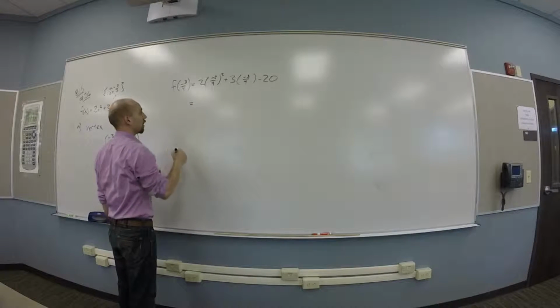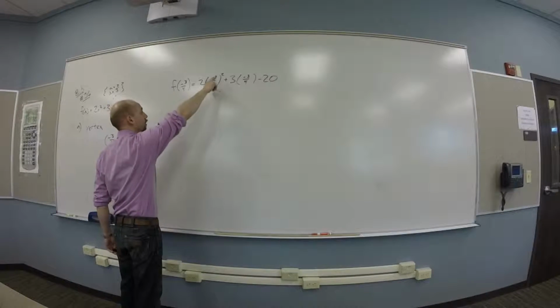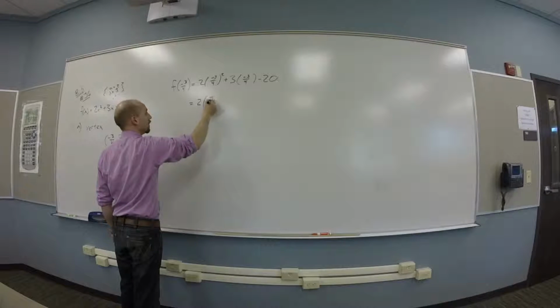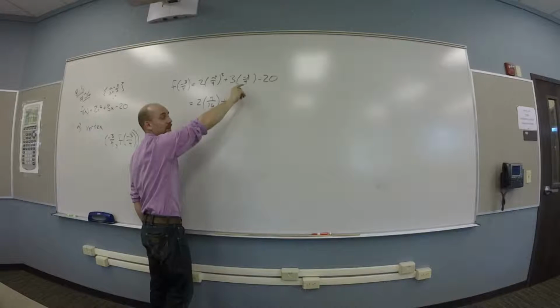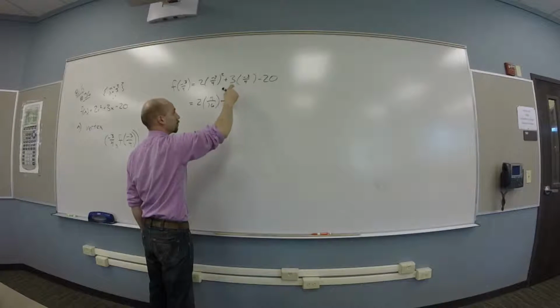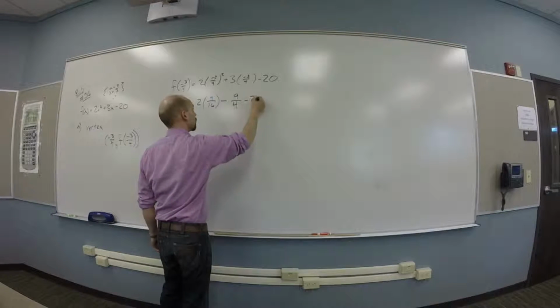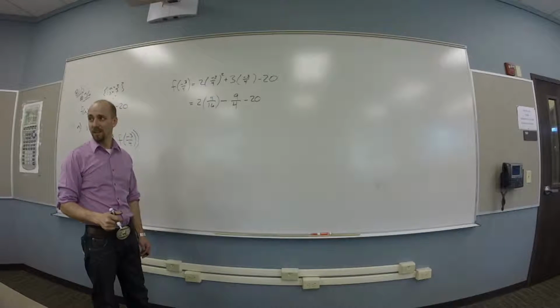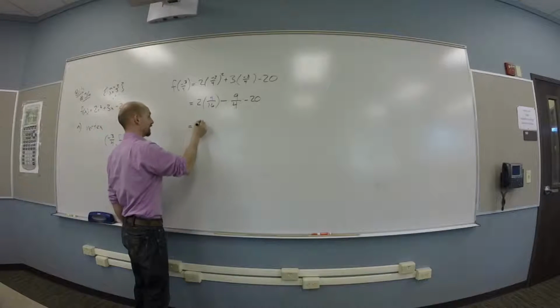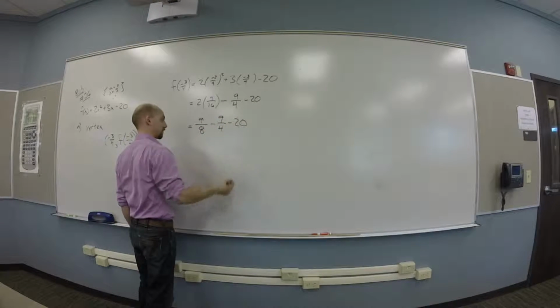Okay, let's see. So what do you get? Okay, so 3/4 squared is 9/16. Then I'm adding, what's this? So I'm subtracting maybe 9/4. And then I've got a minus 20. Okay, what's twice 9/16? Gross. Let's go with 9/8. And then I've got minus 9/4 minus 20. So now what?